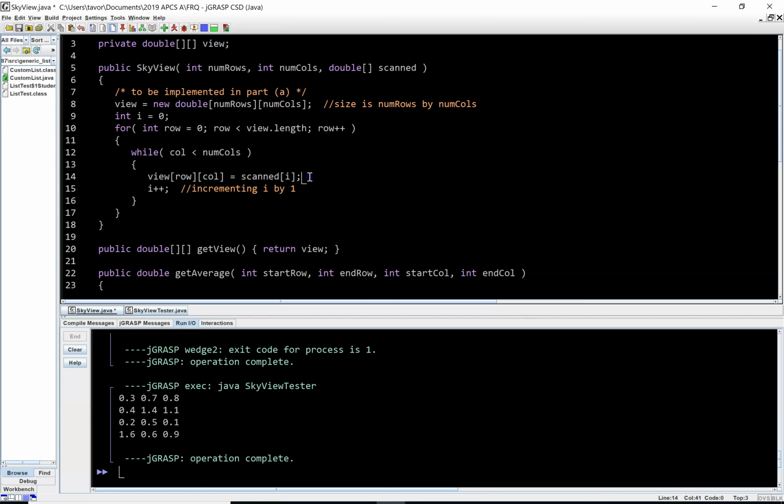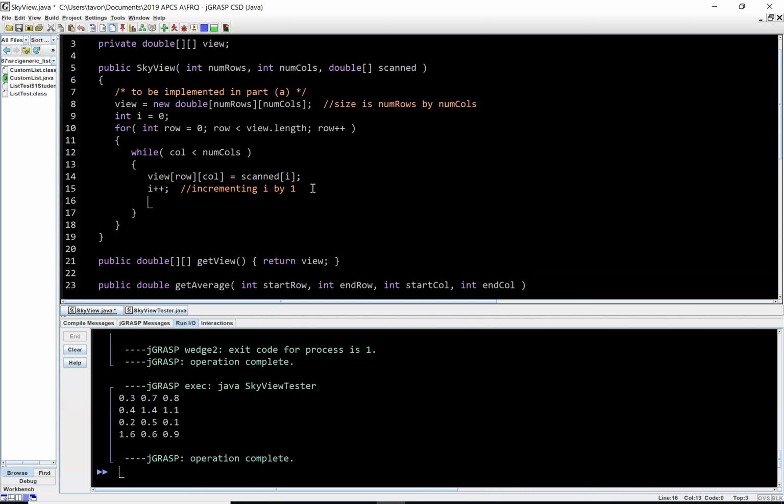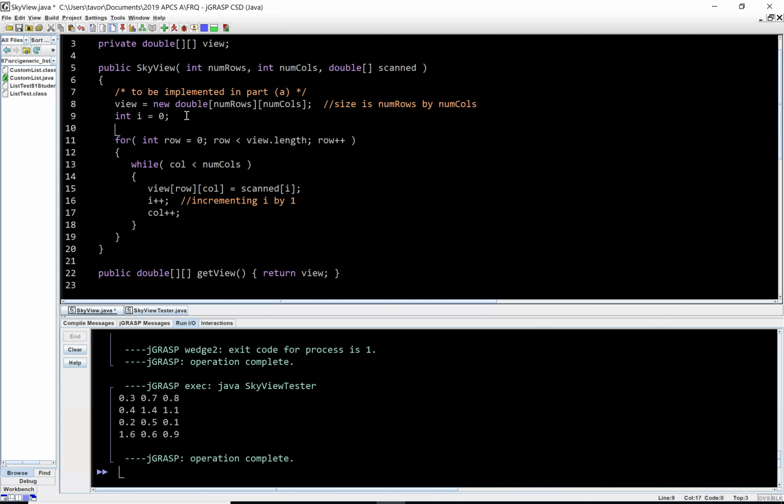assign here, we do need to, because we don't have the col plus plus anymore. This is what takes care of increasing the value of row. In the while loop, you need to increase the column number within the loop. So I'm going to say col plus plus, like that. So that would be, for example, 0, 0. I actually need to initialize the column number now. Let me initialize it up here. Int col equals 0. So col is 0. 0 is less than the number of columns, which is 3. That number is 3. 0 is less than 3.